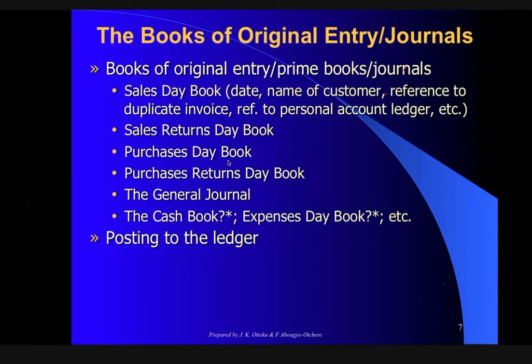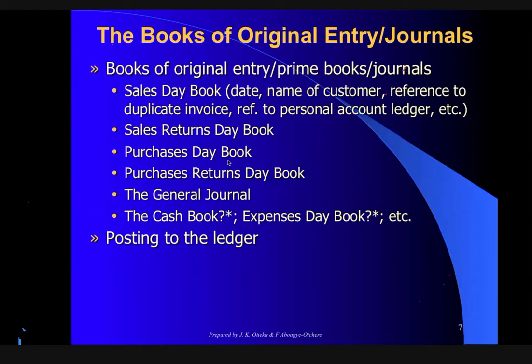Then we also have the purchases day book. The purchases day book is where you record all your credit purchases. So all the things you buy from your suppliers on credit, you record there. In the same way, when you buy things and realize that they are damaged, or they were not the goods you ordered, there are also purchases returns. You send back the things you purchased, and you record it in the purchases returns day book or journal.